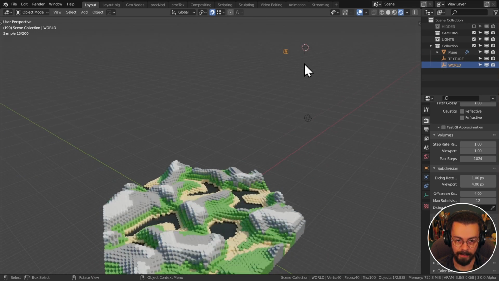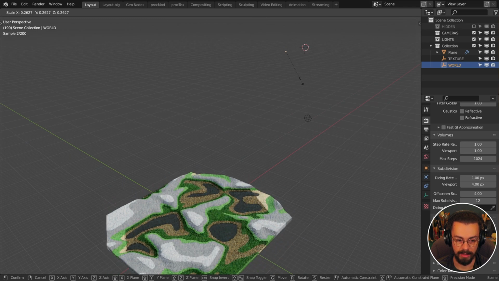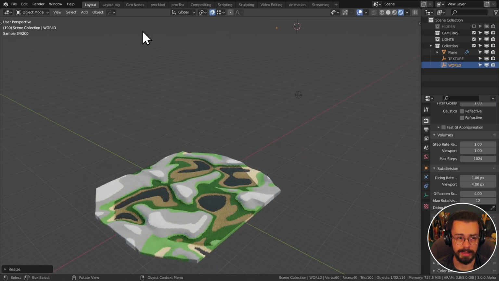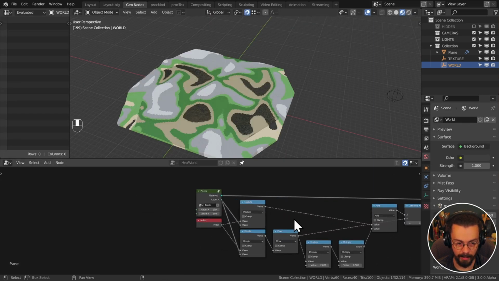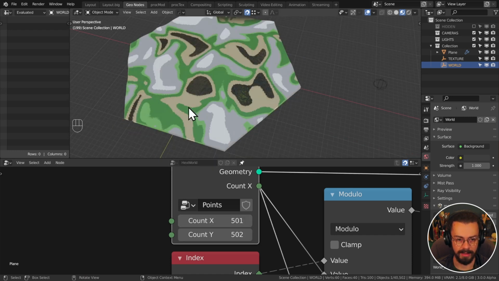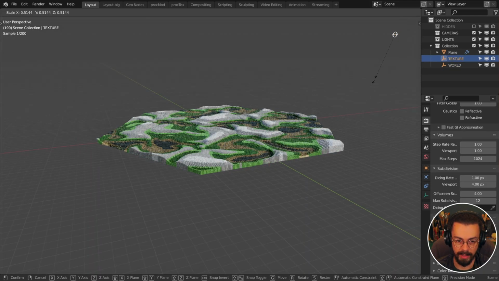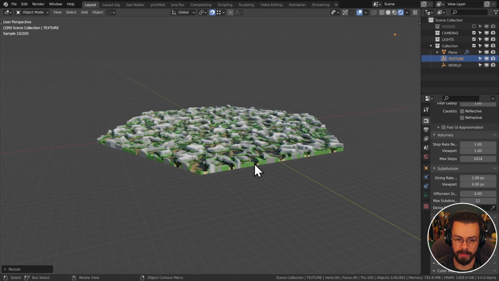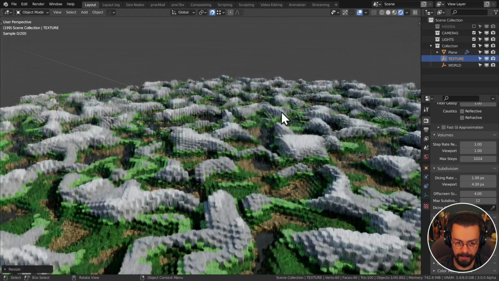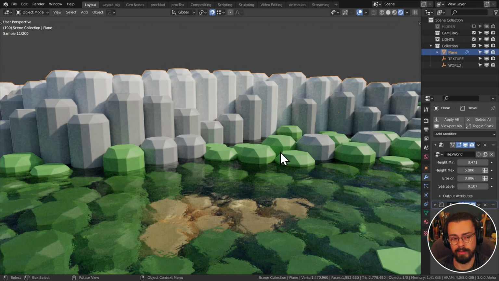We can also change the resolution. If you make it too small and you find, like here, that you're running out of tile points, all you've got to do is go into your geometry node setup and increase your X and Y count. So change this up to like 500. That's just going to make sure that your tile stays bigger than your mask area. Obviously then I could make this smaller so I have more land to explore. You will just need to be aware that your bevel, if you have really small tiles like this, may look a bit aggressive. So you might want to tone that down a little bit.